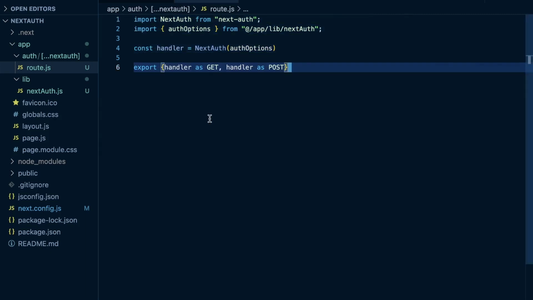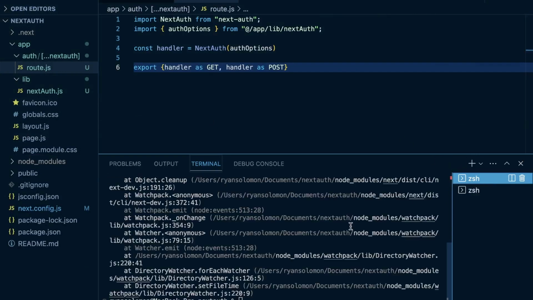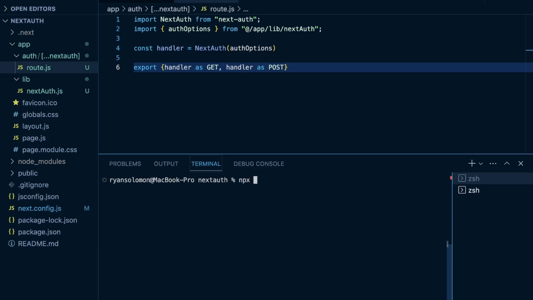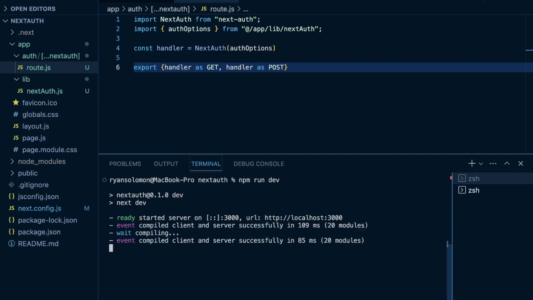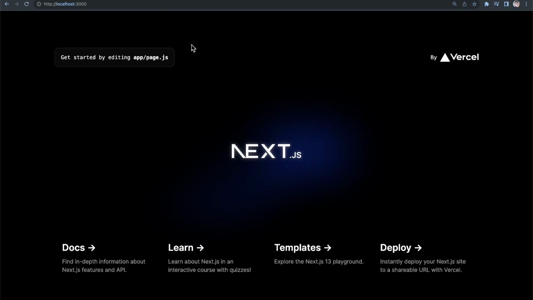And since we added a bunch of configuration, you see that it shut down our server here, which it may have done for you as well. So I'm going to clear this. I'm going to make sure my port 3000 is not running, so that process is done and nothing's running on that port. So I'm going to run npm run dev again. So our app is now up and running, and on localhost 3000, I should see my app.